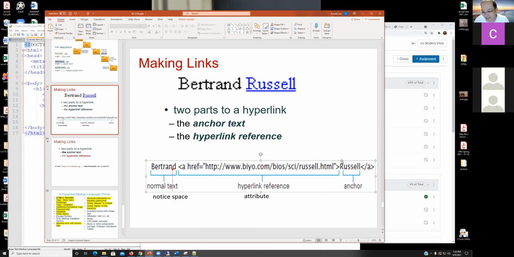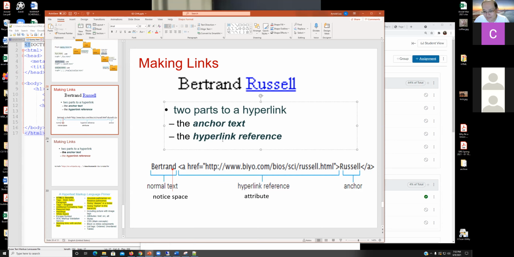You might not see it right away, but this is a tag. This is the A, and you see the bracket here. That's the first one. And then the Russell, which is what you would see on the screen. And then you have the closing tag here. So this is the tag that you would use to show your link that you want to go to on your page. As I was saying, it's a hyperlink.